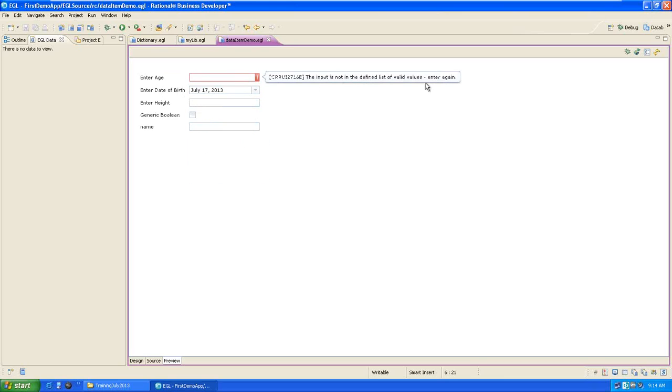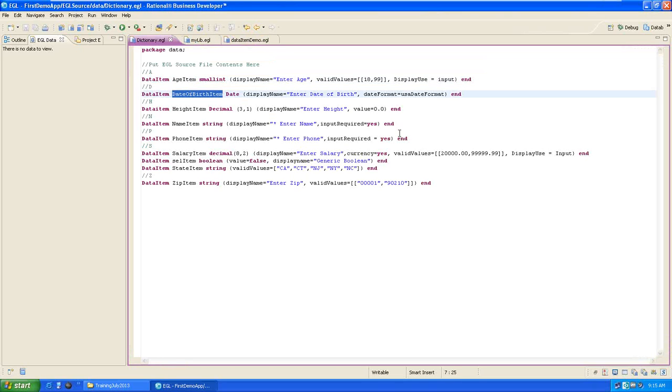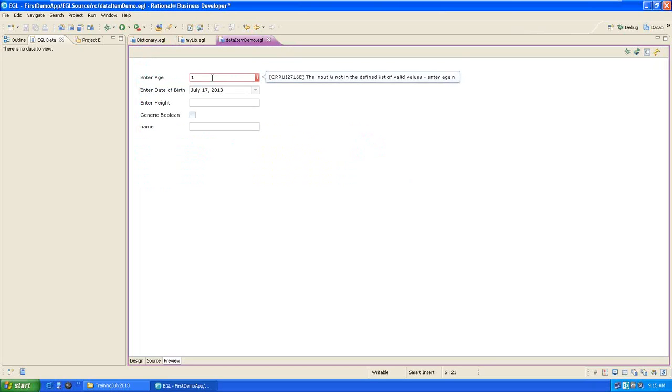In the age field, I have placed a mark that this is a mandatory field, so I cannot skip this. By default, this check has been highlighted because I have to enter some value here. Again, there is a check that age should be within a limit. Let me see here. Okay, here is the age item. The valid values are 18 to 99. So it can accept 18 to 99 in the age field. Okay, it's gone. Same way.